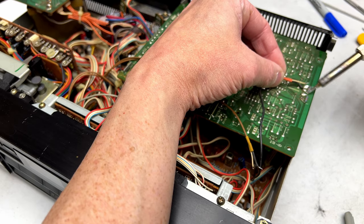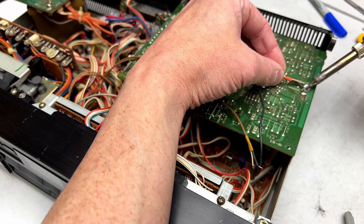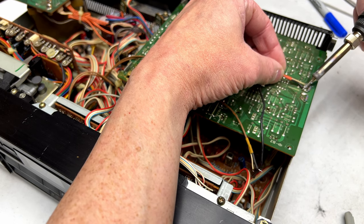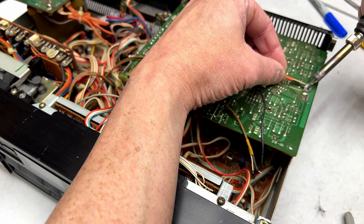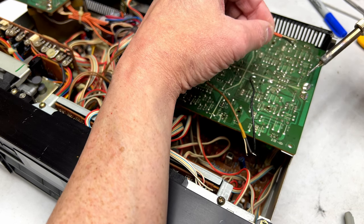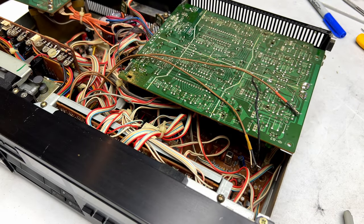And I gotta tell you guys, I have now run this thing for a couple of days. I played two 90-minute tapes on it without stopping. And it played them without stopping. So the shutoff problem, if there ever was one, is gone. It works just fine.